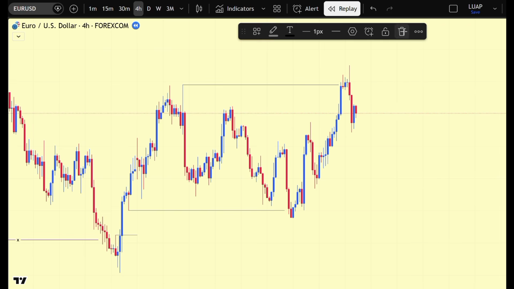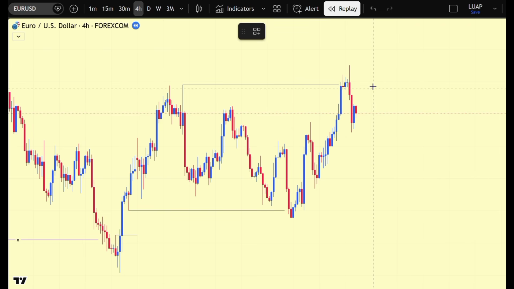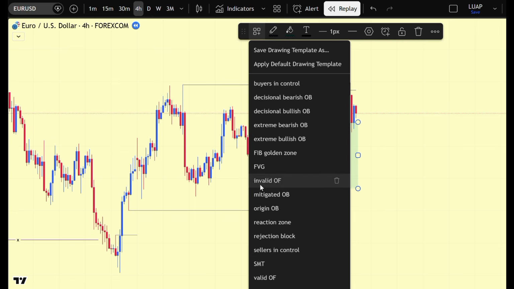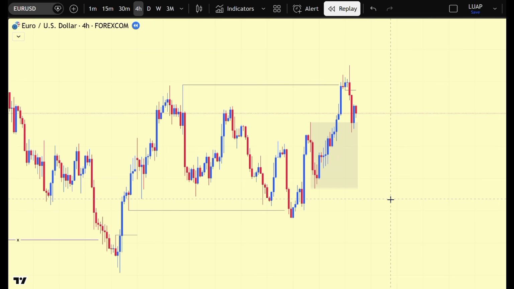So this here is no longer valid again. And of course, you can clearly see on our current dealing range, price has already taken off the inducement, is heading lower. And this one here is our extreme order flow. So exactly right there. Okay, so it is the extreme order flow, and actually the only valid order flow in this case. So if I continue running price here, you can clearly see that price, okay, so price failed that.